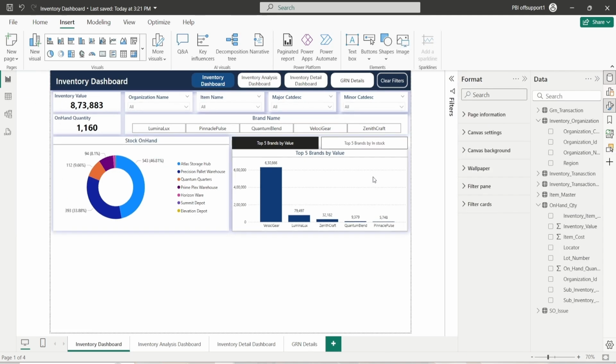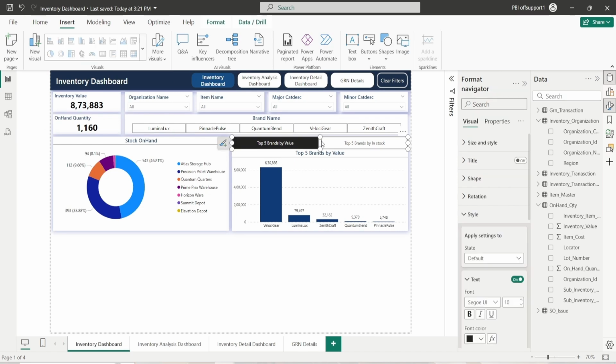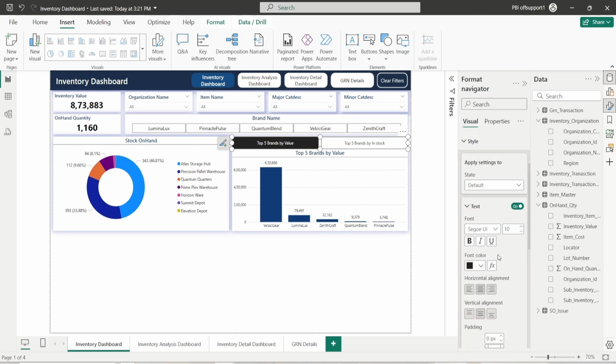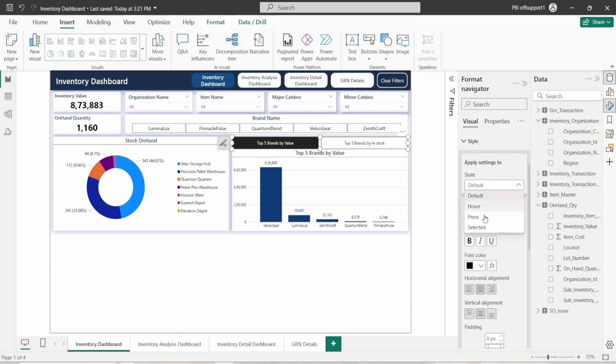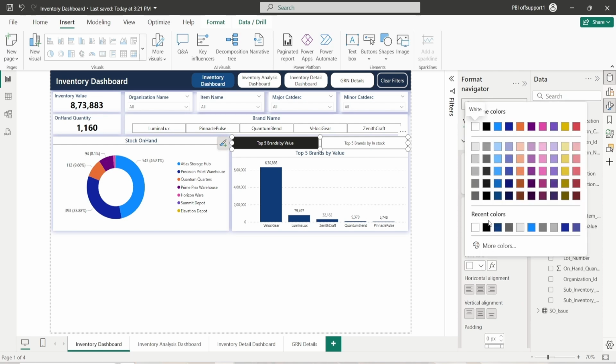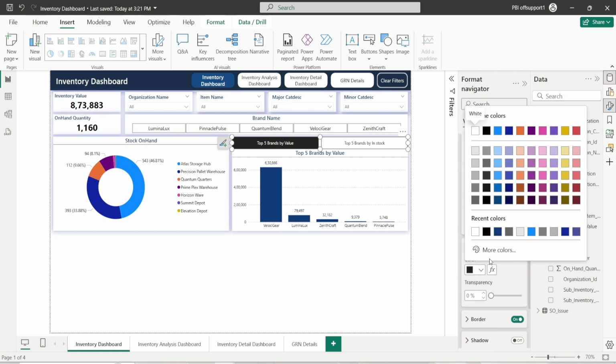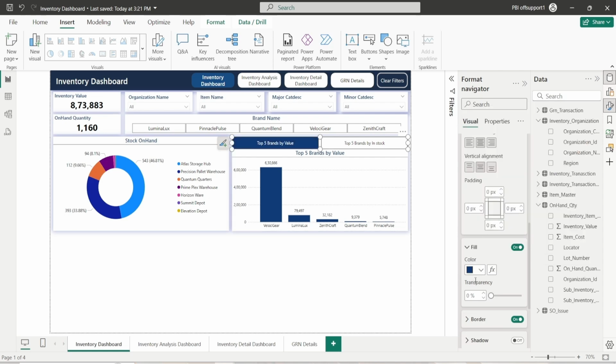Then we have to give the format for the bookmark navigator. In style, in default we give font color black and fill color white, but for the selected, text color is white, and in fill color we give a bluish color, this. So now this is our bar charts.